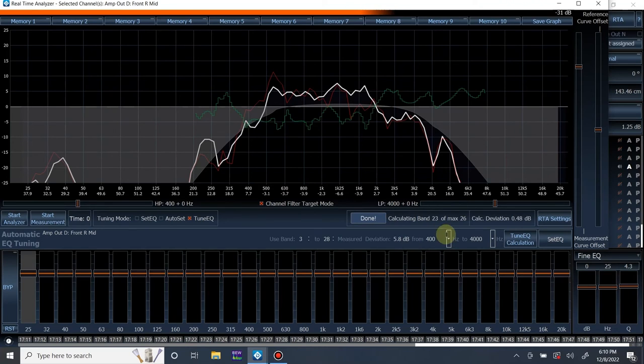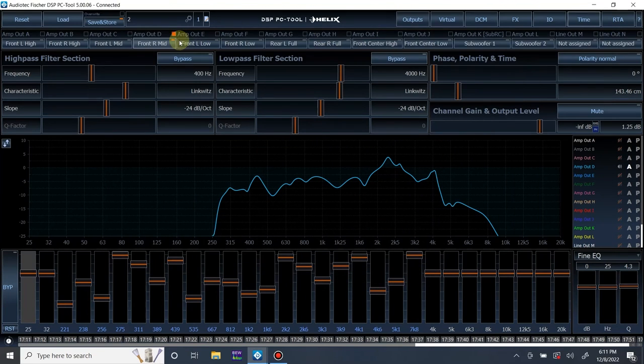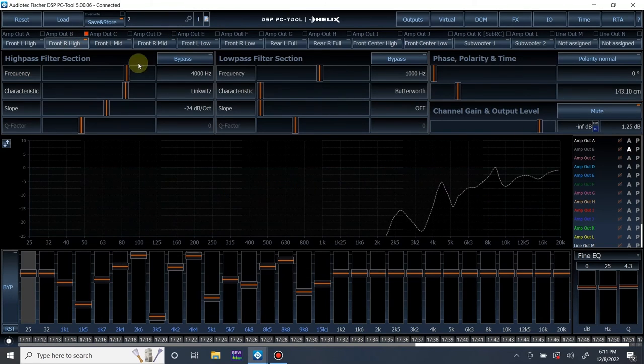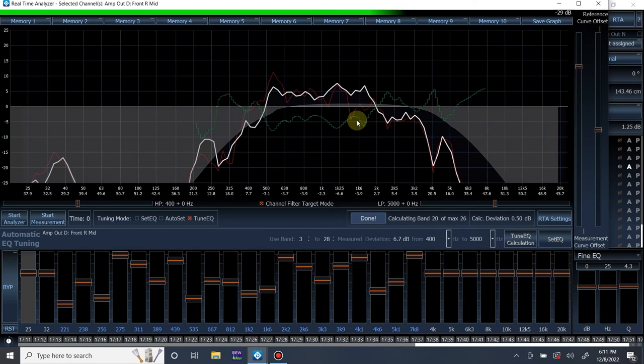Again, let's go from 200 and up to maybe 8K. Boom. This one we're going to have to bring it up to, let's bring it up to 5,000 also. This is just to hit the target crossover of 4,000 to get it to mate up to the tweeter properly. Let's do one more confirmation measurement. We're at 5,000 now. Let's bring it down to 4.